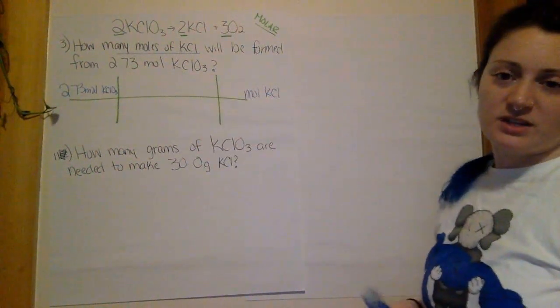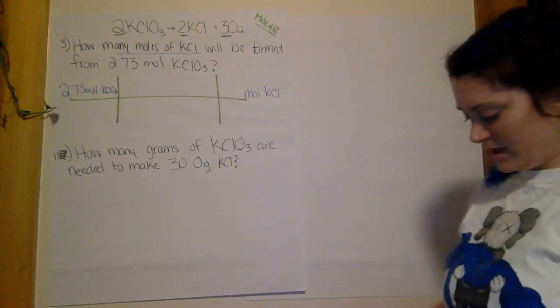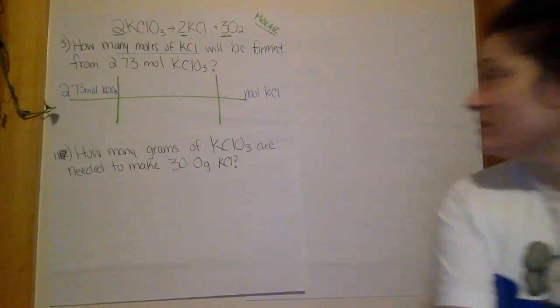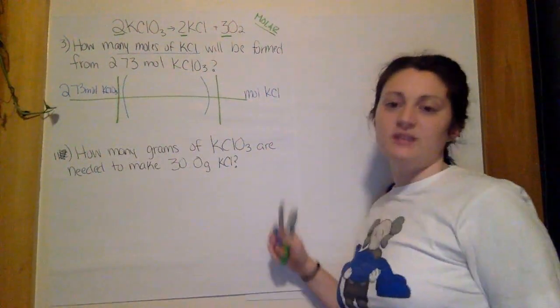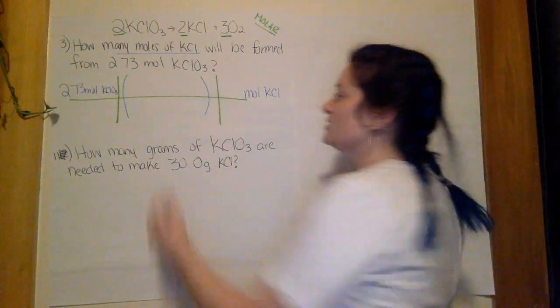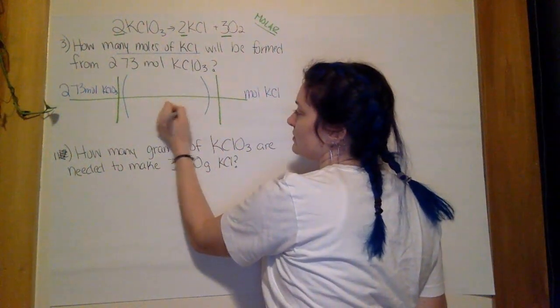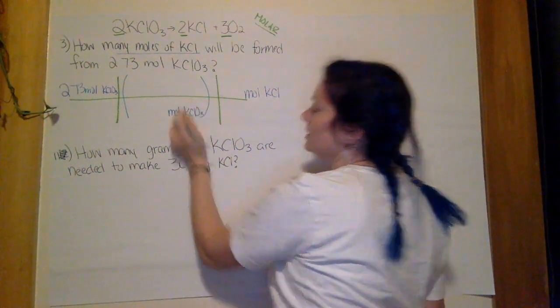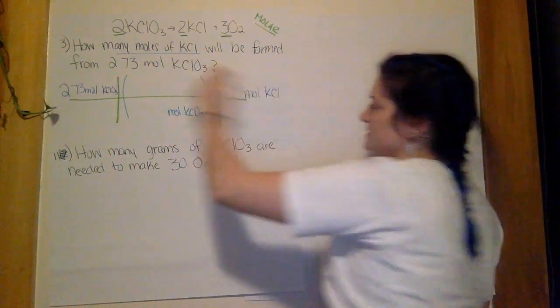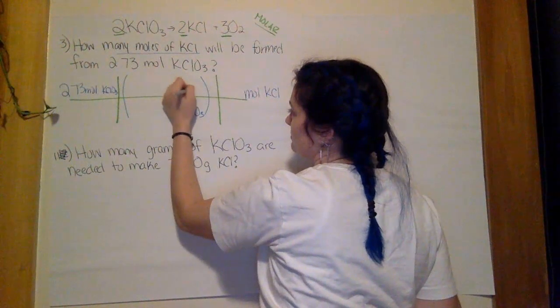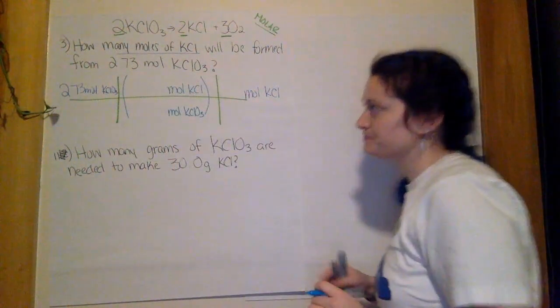As you know, for dimensional analysis, the way that you set this up is the denominator of the parentheses should have the same units as the starting point because you want those units to cancel out. So we're going to have moles of KClO3 on the bottom. And the units that you want to come out of the dimensional analysis, you're going to put on top. So moles of KCl goes on the top.